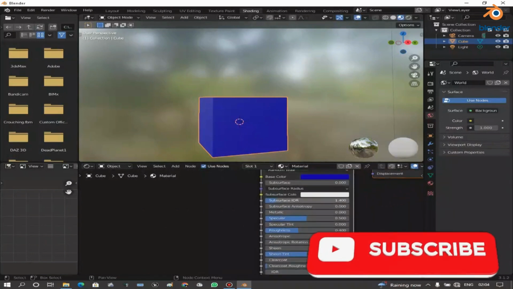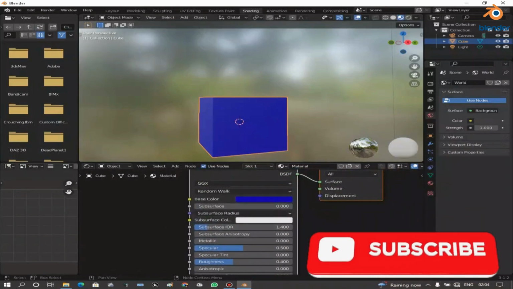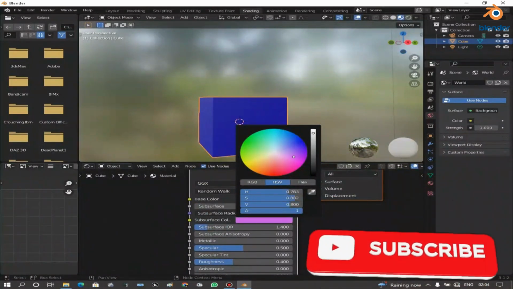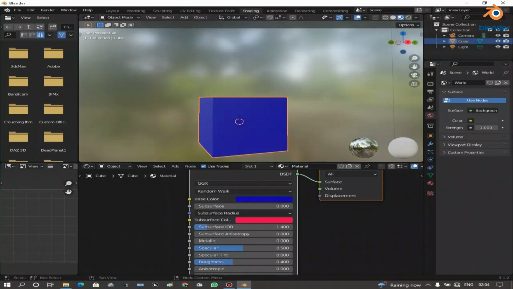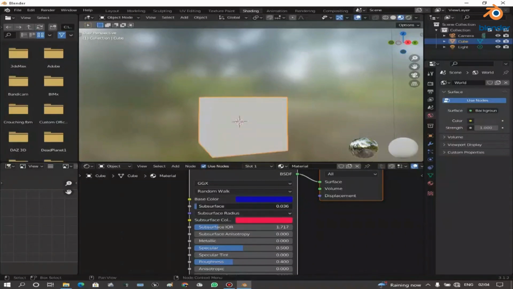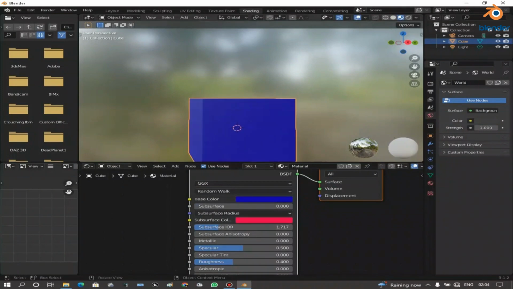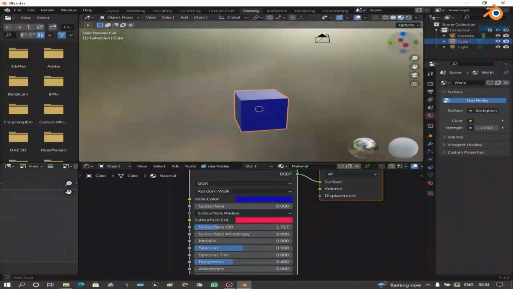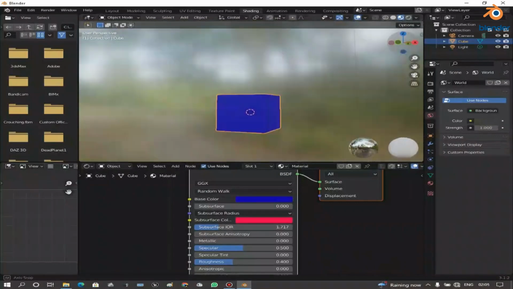Now I can add in some more things like subsurface. Like I want to see that the surface is reddish, something like that. You can see the reflections here turning reddish. You can increase the impact on the object. I know it's not very significant, but yeah, we can always play around with that. Let me see if I increase this. Yes, it still affects our cube. Now, this is a material we have just come up with. This cube was white at the beginning.